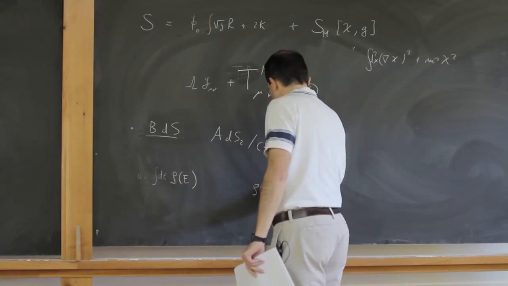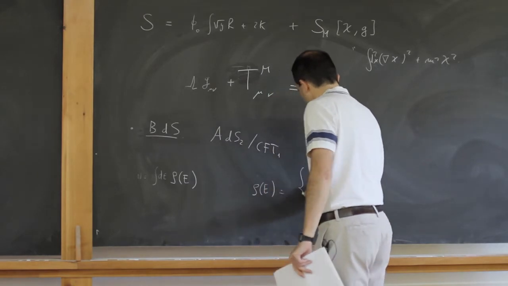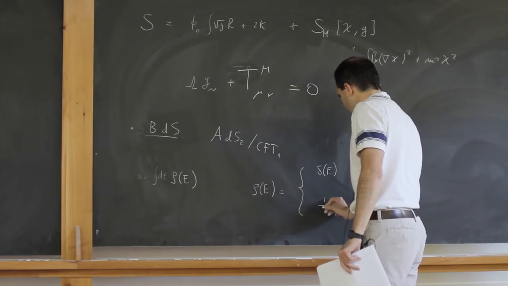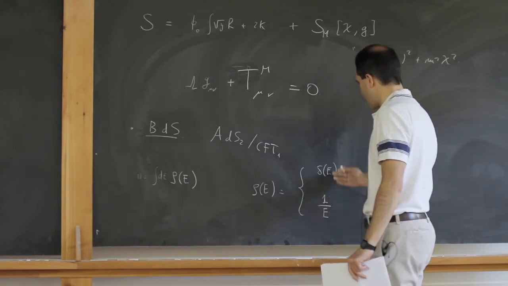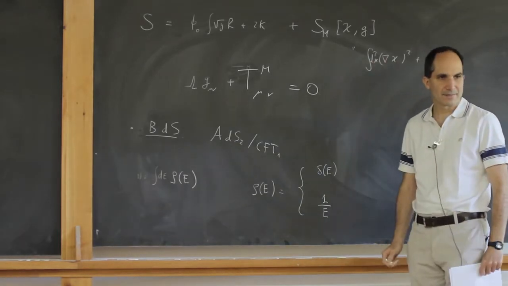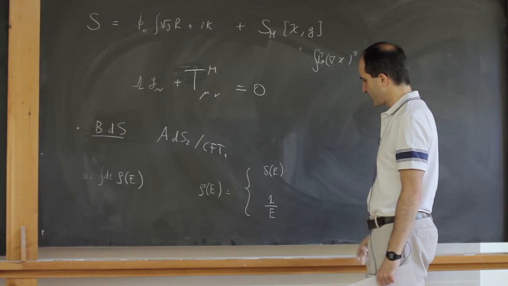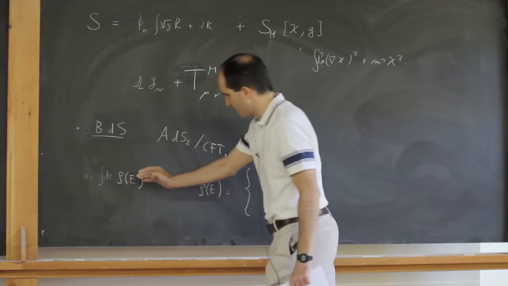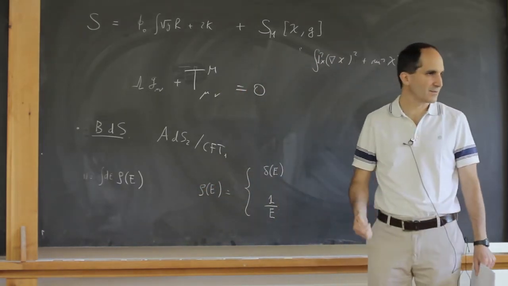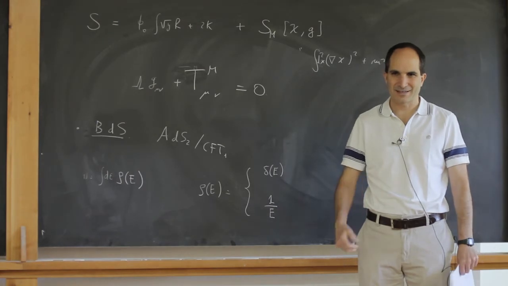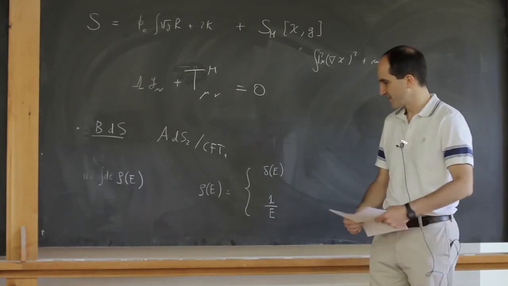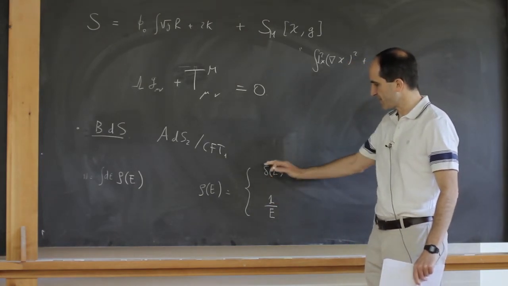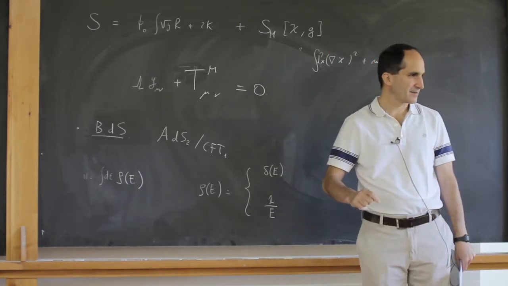And two possible things that are compatible with scale invariance are 1 over E and delta of E. These are two functions you can think of that scale covariantly, like 1 over energy, right? Now, these two have a problem. If you have this one, then when you integrate over energies, you'll get a divergence from small energies. And small energies are precisely the energies where this is supposed to be valid, so you get some infinity. You would have an infinite number of degrees of freedom. That's one possibility. The other possibility is to have the delta function, but then you only have zero energy states. You don't have any excitation.